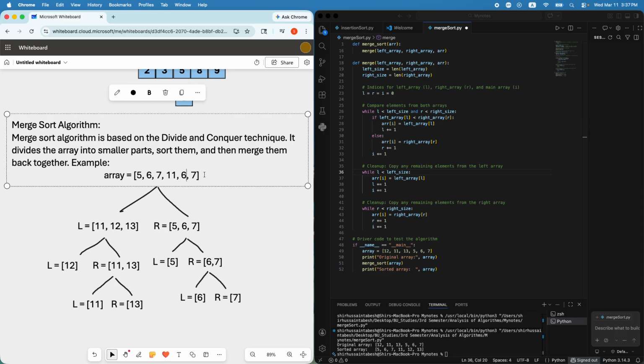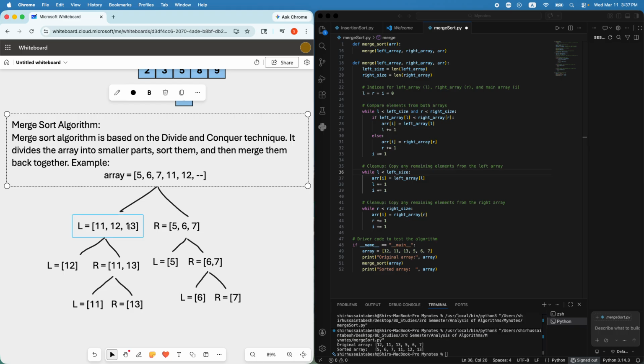That means now the array points to this location, and we go from 11 to 12. Then we put number 12 here, and then we increase the index of left by 1, and also the array also by 1. Now the array points to this location. So the next time when the while loop checks, L is 2, and it is still less than 3.